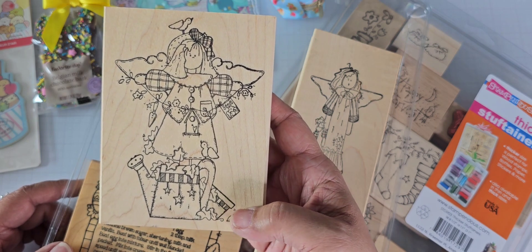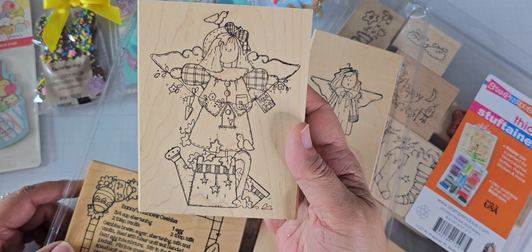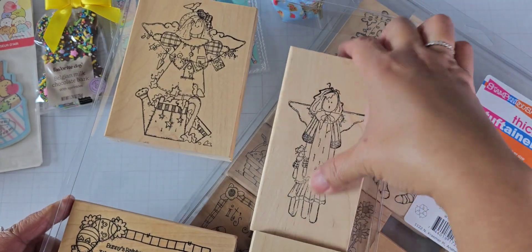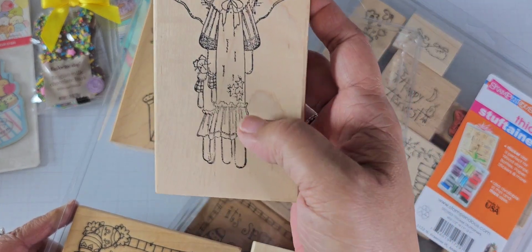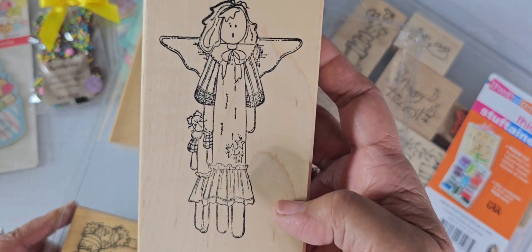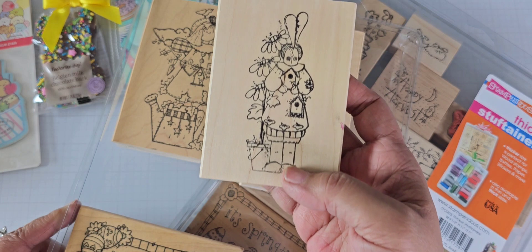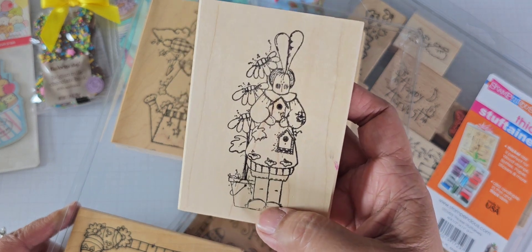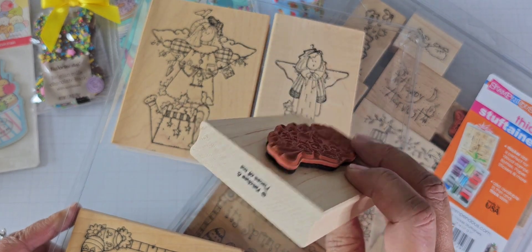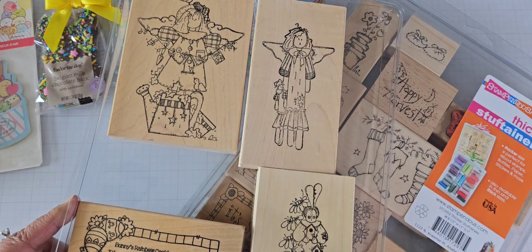This is like a garden angel — she's standing inside of a watering can. Cute! And then here's another angel — she's got a little stuffed animal in her hands, like a cat maybe, so she's like a little doll. And then this one is a bunny. Again, these are all the same manufacturer. There are no names for the actual stamps on them, and they are in great condition.